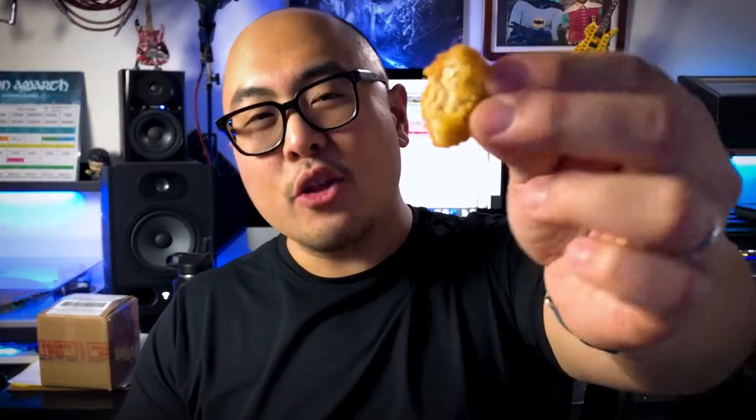Now we got the chicken nuggets. I'm going to bite into this nugget. Oh — it's like sandpaper. I spit half of that out. Let's take a look inside of this thing. It looks like sand, it looks like chopped up cardboard in there. Completely dry. Wow. That was horrible. No bueno.